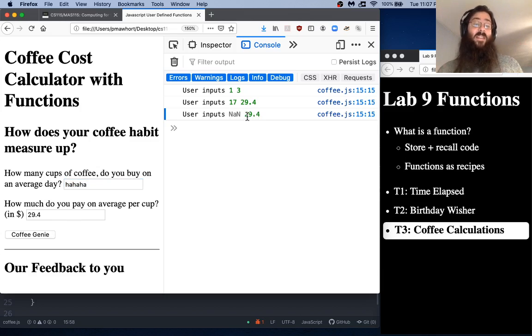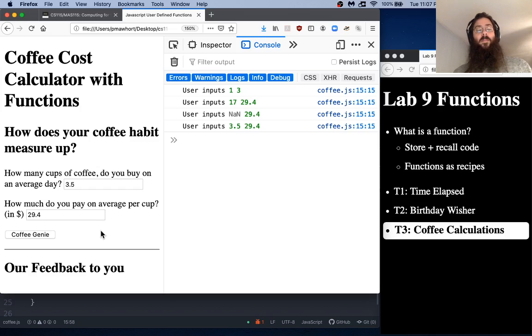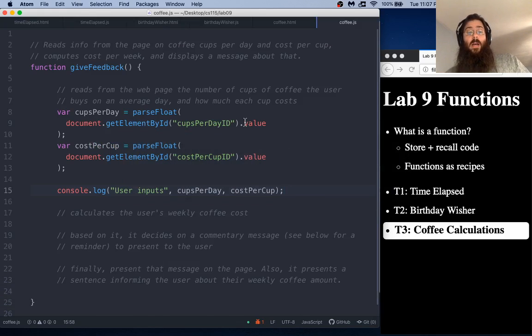You got me there, JavaScript. It definitely isn't a number. That's probably going to mess things up, but I'm just going to assume that the user is going to enter a number value there. And see here it says dollars. If I wanted to, I could say as a number, just to make that clear. All right. So that much of the code is working. We're getting the values correctly.